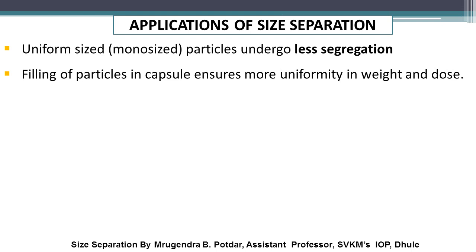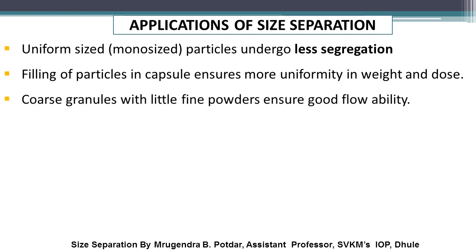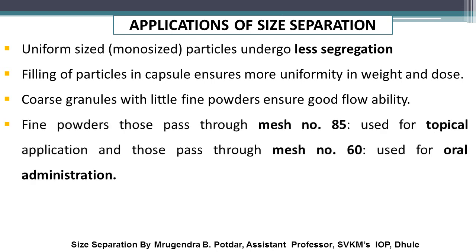Filling of particles in capsules ensures more uniformity in weight and dose. Of course, after size separation we get mono-size particles, so uniform or equal distribution of particles in capsules will take place for more uniformity in weight as well as in dose. Coarse granules with little fine powder ensure good flowability.